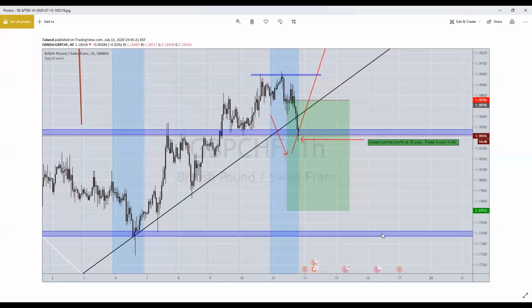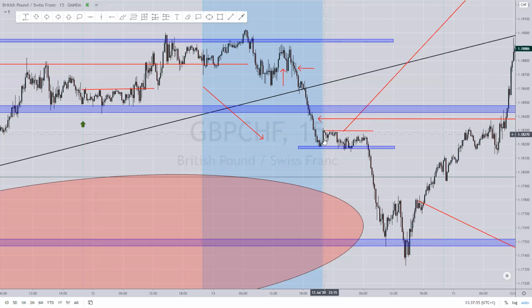And I think I did actually secure a certain amount of pips. Let me have a quick look. Yes, so on the Monday, I closed at 30 pips, closed partial profits, put the trade in break even, and I'm able now just to let it hit its TP. I let it go into the following day, so you can sort of see. Let's go back. What I was talking about earlier, where this told me that this trade is still definitely in play.